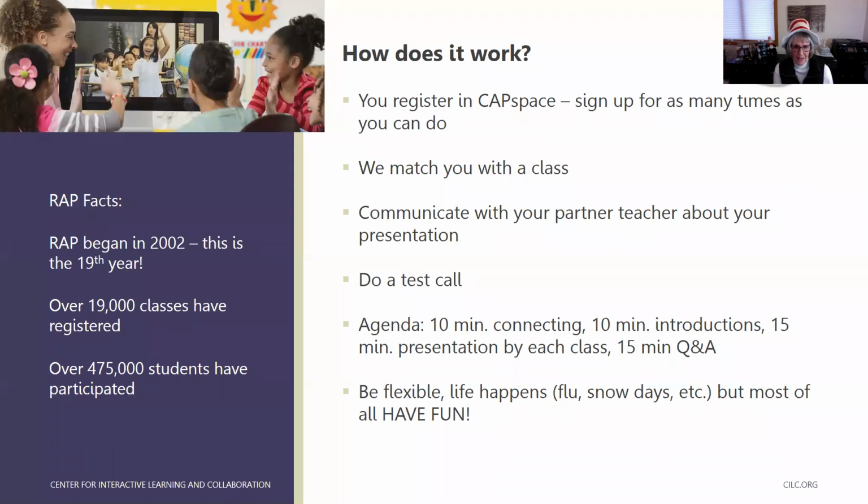If somebody has a snow day and your partner class is not available the day that you had planned, schedule it out. Make it the next week. March is a good time. Anytime is really a good time to celebrate reading. I remember one year we had a teacher who had an emergency appendectomy, and they finally connected in May. But you know what? The kids didn't care. They had just as much fun in May as they had in March. So try and be flexible, but most of all, have fun. Let your kids have fun and make it a fun experience for both classes.